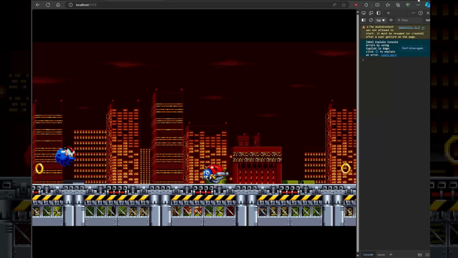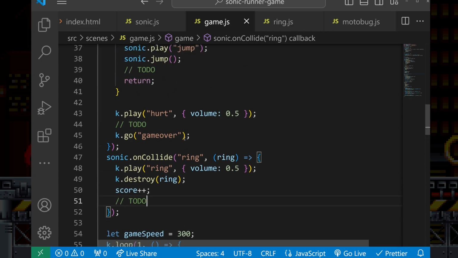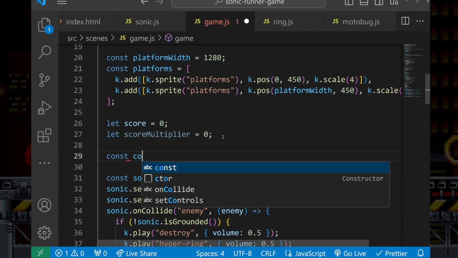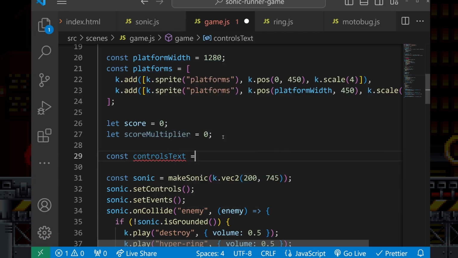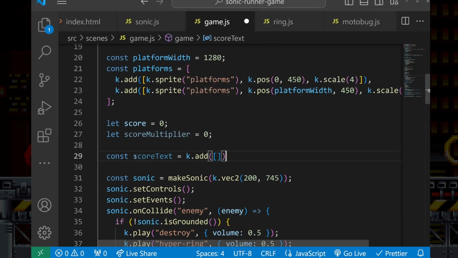All right, so let's add our logic for our scores, the score text, etc. So right above, here, I'm going to create a constant. By the way, the source code is going to be available in the description as well, so if you want to compare. So here, controls text is going to actually be the text. Okay, we're going to need a score text first, and then later on we'll think about it. The controls text is basically the text in the beginning of the game that tells you to click, touch, etc. to jump. Basically teaching you how to play.